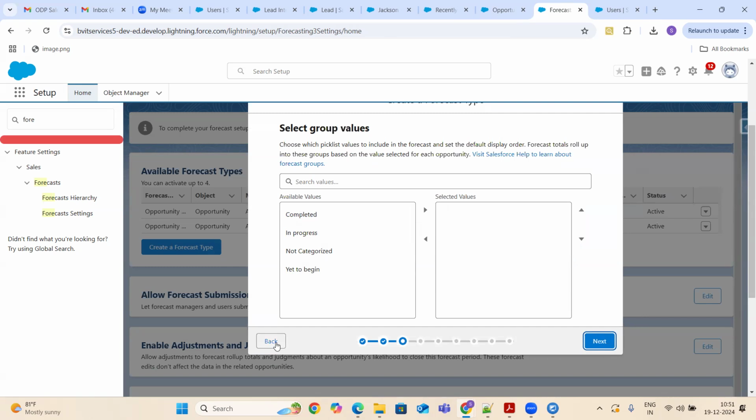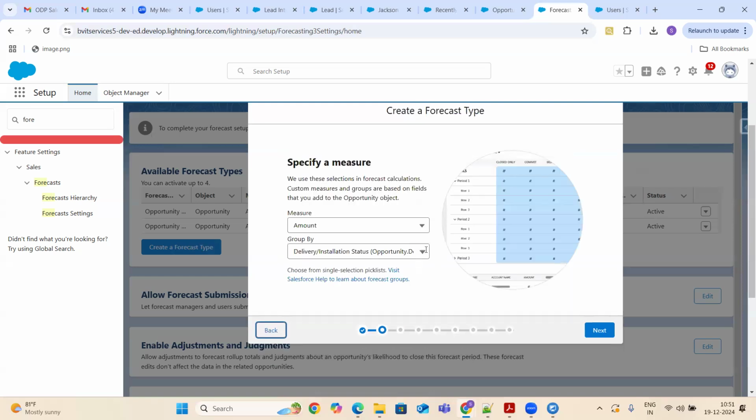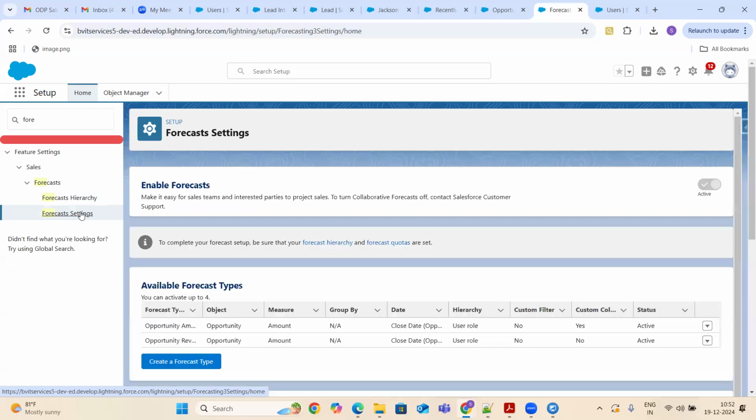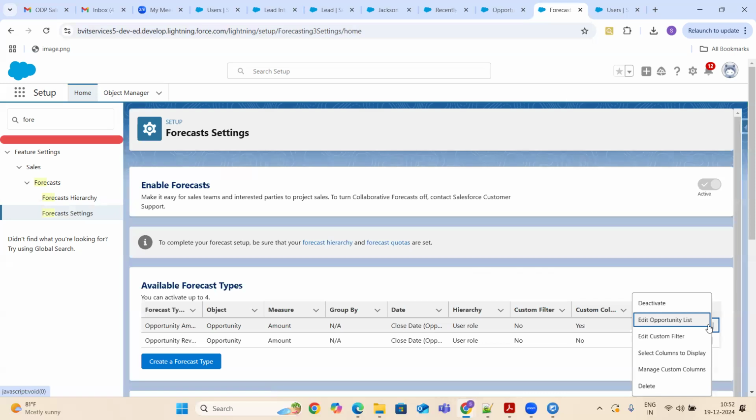Let me explain the creation of custom objects and custom fields later, guys, because here, if you see the previous one, it was asking you to group by custom fields, and you are not aware of these custom fields yet. So in the next steps also, you will get some custom selections. You might get confused, but whenever you want to control things using forecast, this is the one. Forecast setting is the one. You can create your forecast things. Right now, they have given one.